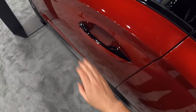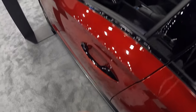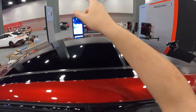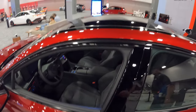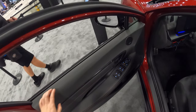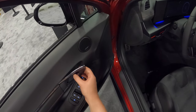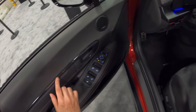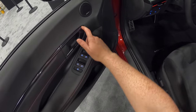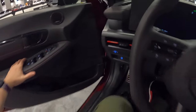Door handles are finished in a two-tone design, so black on the top, red to match the actual paint color. And let me tell you, this paint color looks phenomenal. It is actually finished in the exact same paint color as that Kona. And door handles feel great. Door is very nice, heavy design, soft padding all across. You got your Bose speaker system, nicely designed, gray finished, gloss finish as well. It's not the black glossy finish, which is great because I like that design better.